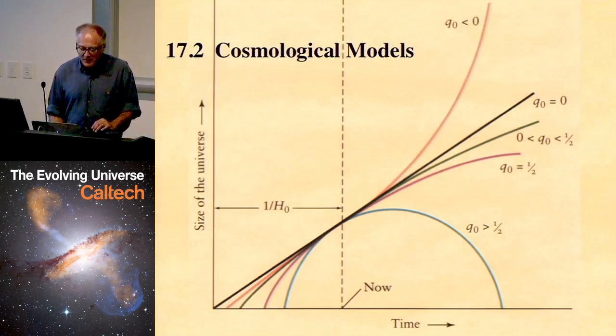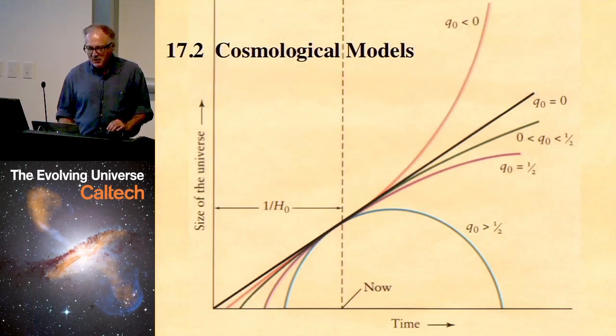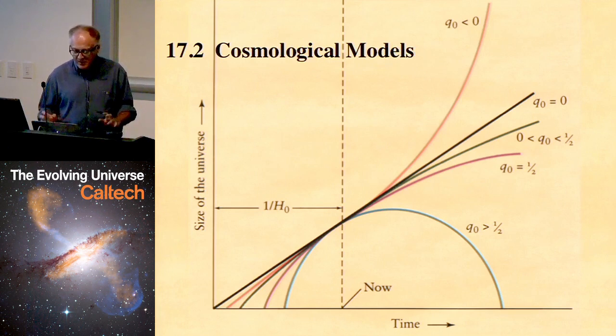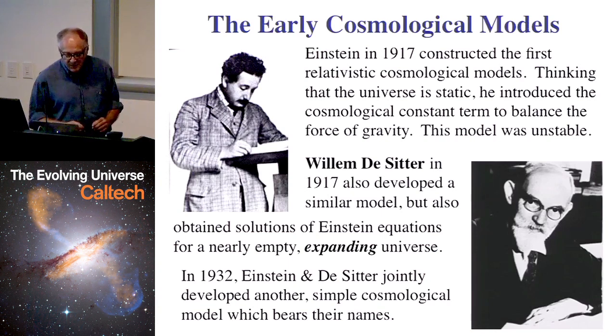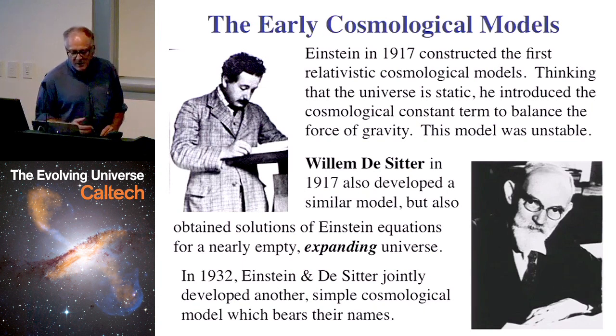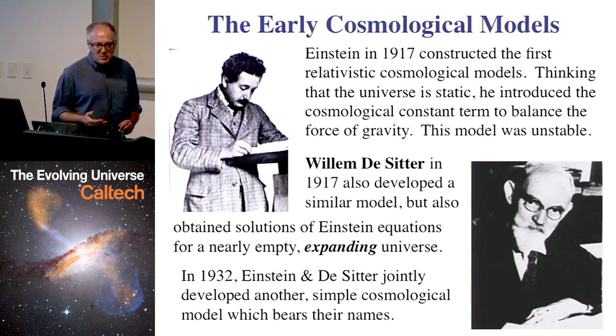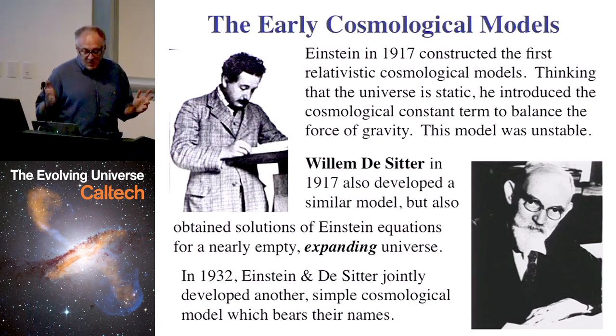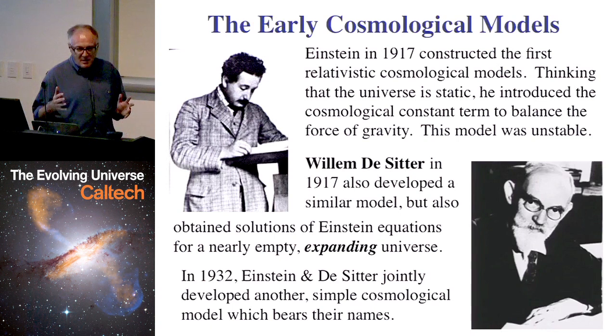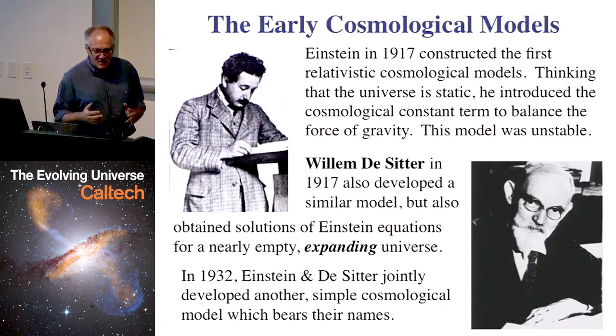Let's move on then and look in a little more detail at how the universe expands or evolves in time. As soon as general relativity was recognized to be essentially a theory of universes at large scales, Einstein himself came up with some cosmological models. He realized that left to itself, space filled with matter will either expand or contract. It has to do one or the other, depending on how much mass energy there is.